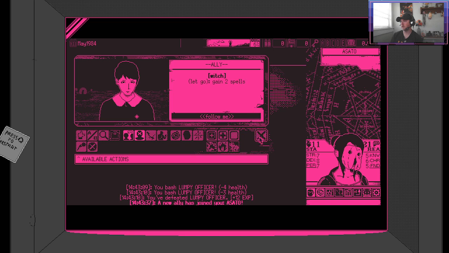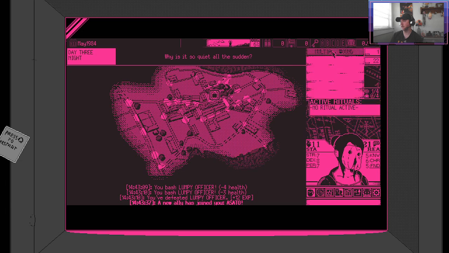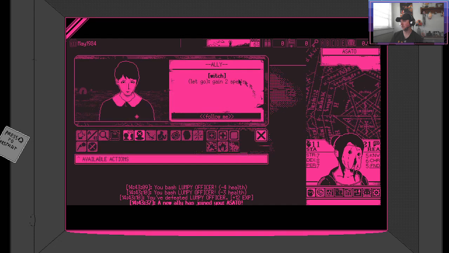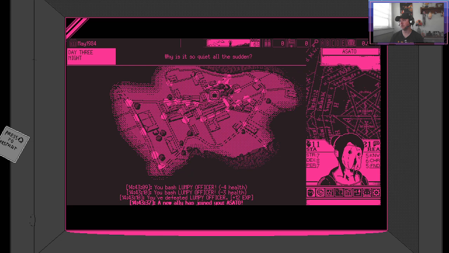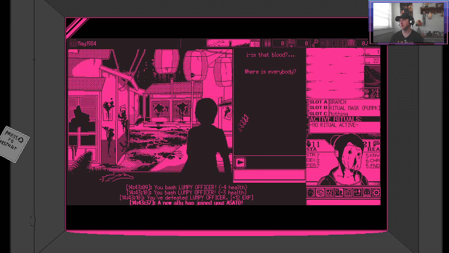What spells did I get? Speaking of spells, is there something that can heal me? No. Oh, if I let them go, I get two spells. Okay. Why is it so quiet all of a sudden? Is that blood? Where is everybody?